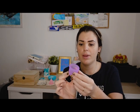If you put your finger in and find that the cup is folded over on one side, one thing you can do is squeeze the bottom, and it might put some air in and pop it open on its own. That's one way. Another way, which I found the easiest, is to rotate it a bit, and it seems to work itself out. So try both of those if you do get it folded over. That's really important to make sure it's in the proper position and in working order.